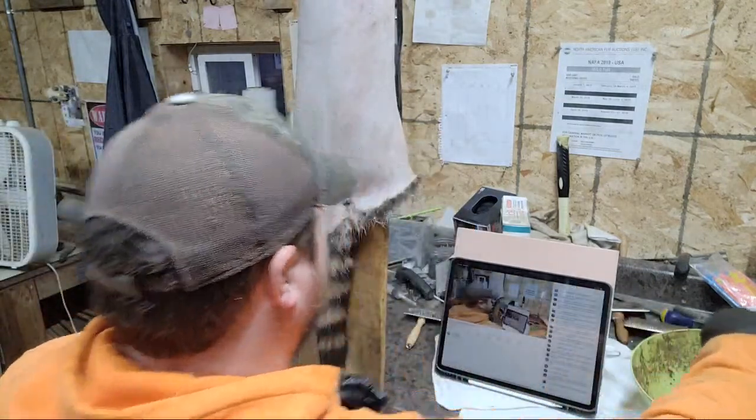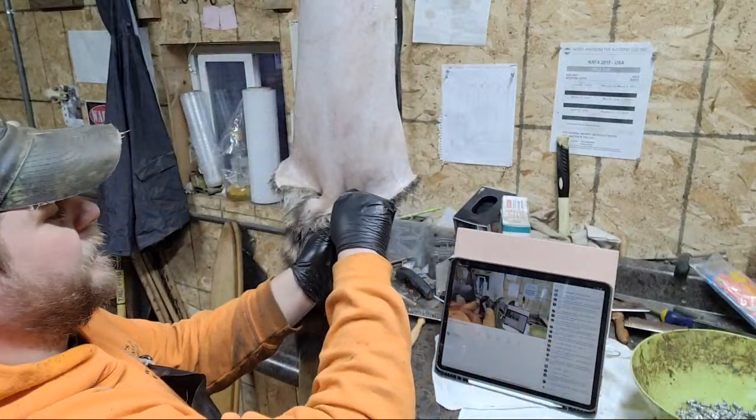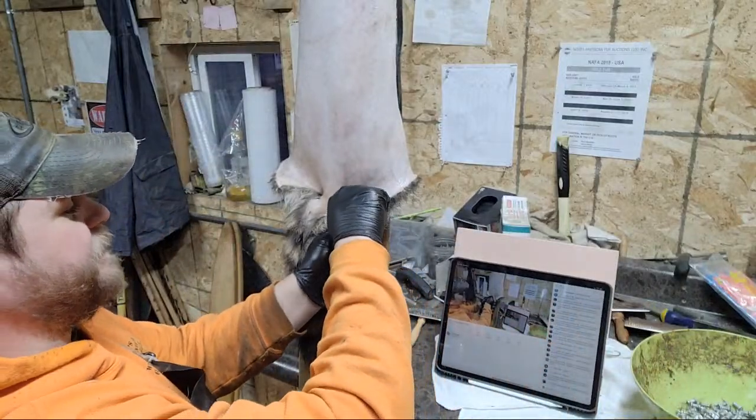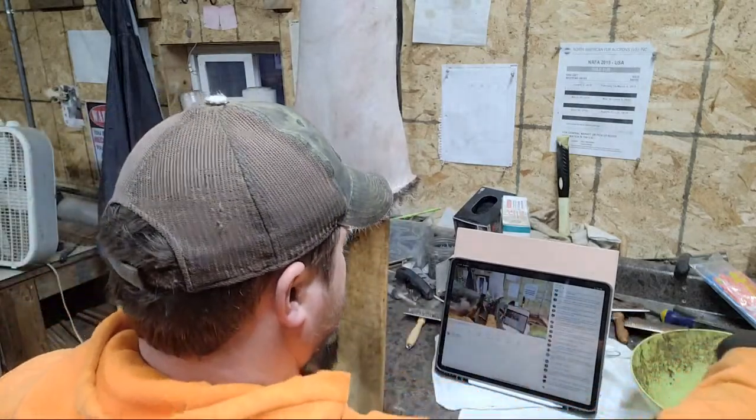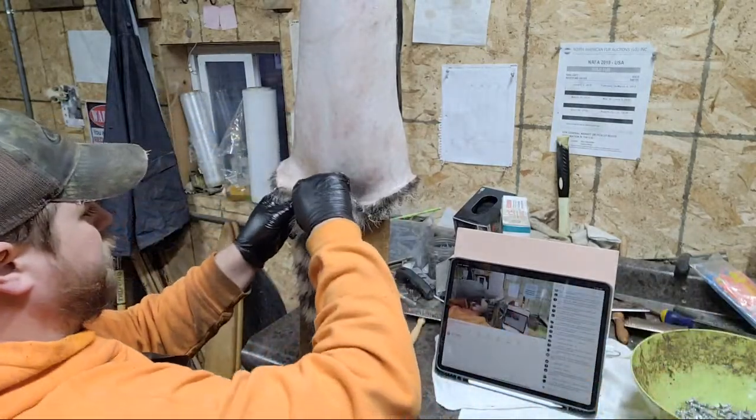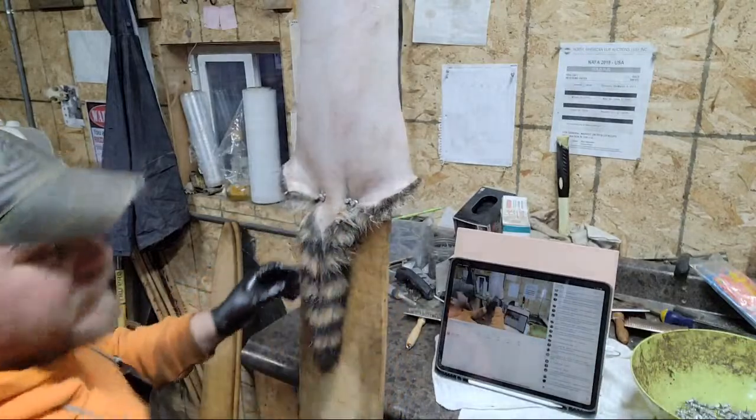And now I'll go over half to three quarters of an inch, poke it in, and I walk it back to the other pin. Poke and walk back.